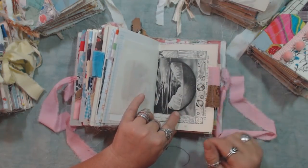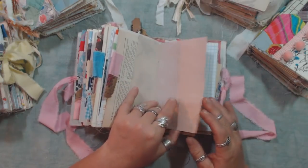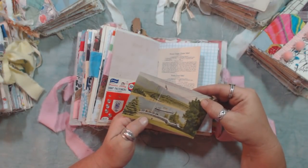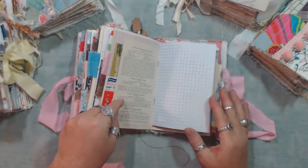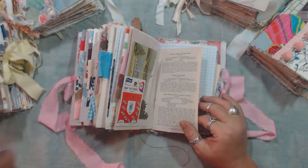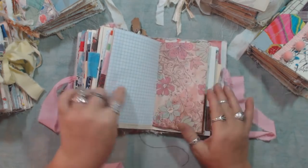This is from an old encyclopedia from, I think, 1946. This is Lionsgate Bridge in Vancouver, BC. Recipe, you know how all those cooking pamphlets and stuff from the 30s, 40s, and 50s. This is from the one for Jell-O.